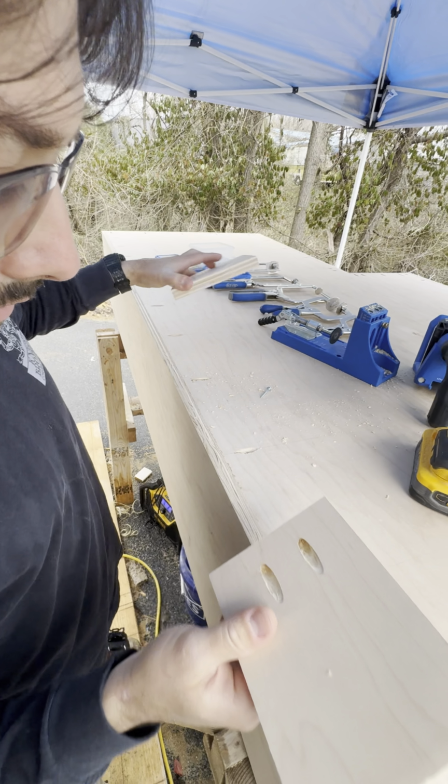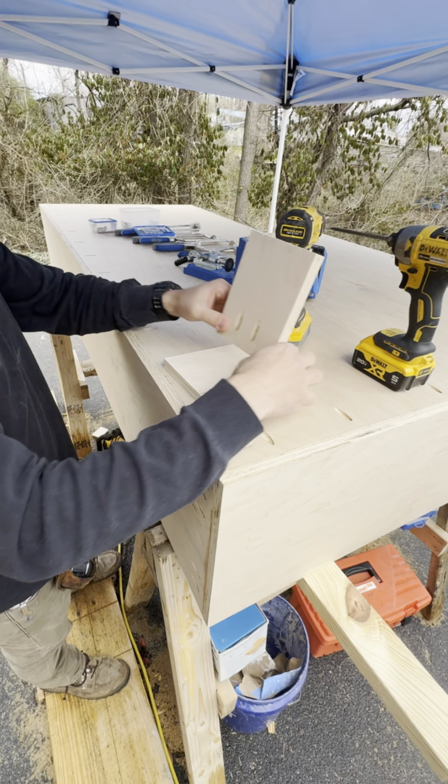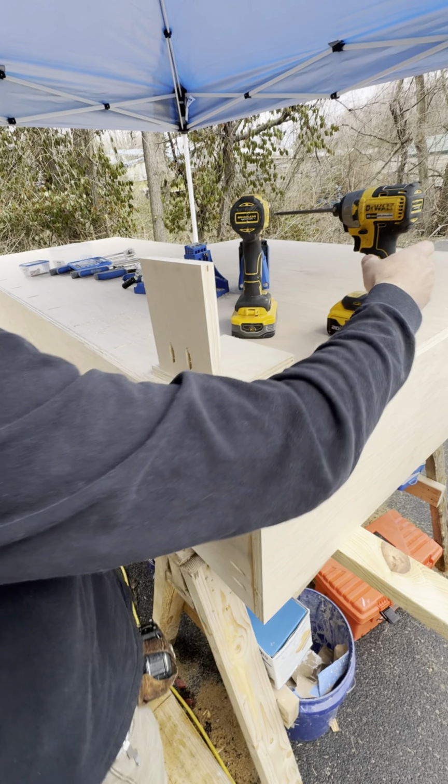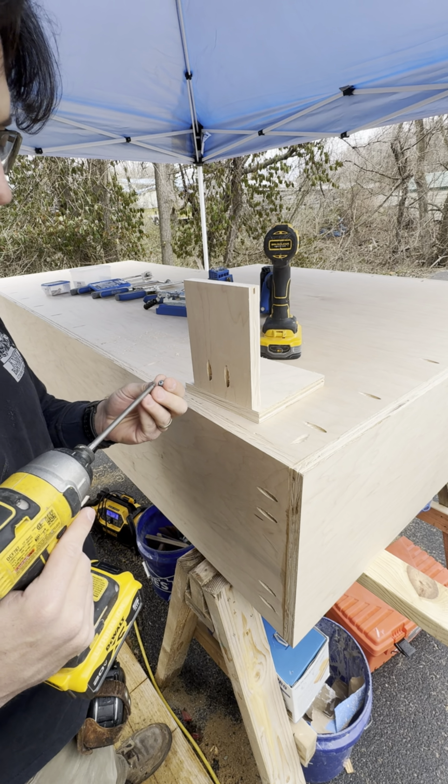So then, you know, however you're gonna attach it, if you're gonna attach it this way or this way, or however you wanna do it to hide your screws, just put it on there like that. And they recommend that you use a drill so you don't over tighten it, but it's just a lot easier to use an impact.